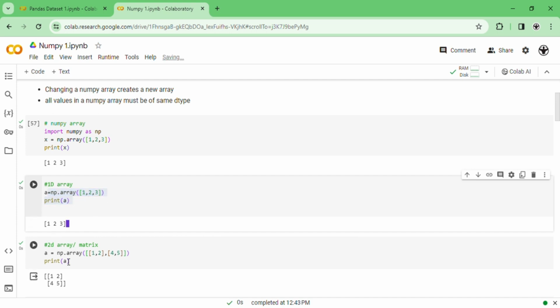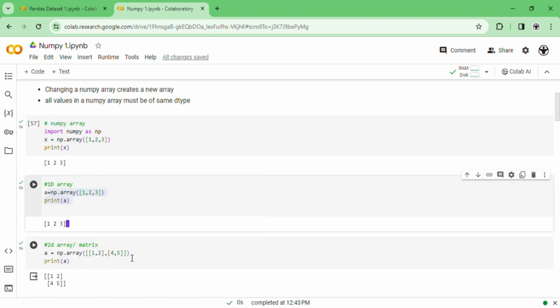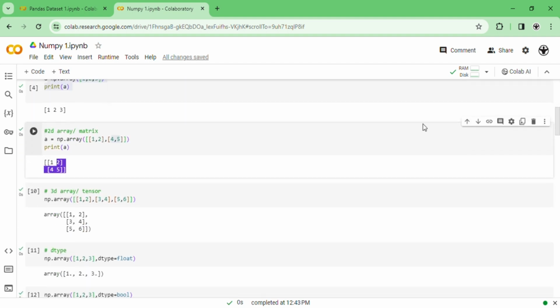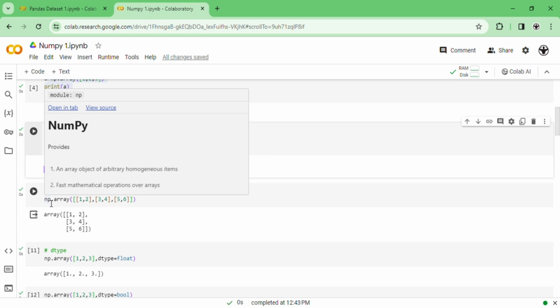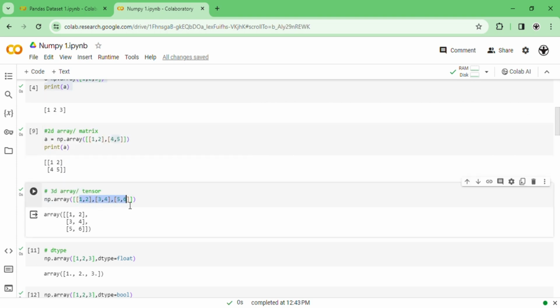And to create a 2D array, we use 1 2, and we use these square brackets to separate both of the values, and we have stored in this 4 5, and it gives us the result of a 2D array. A 2D array is also called a matrix, and a 3D array is called a tensor. So to create a 3D matrix, similarly we input the entries like this, and it creates a 3D array.